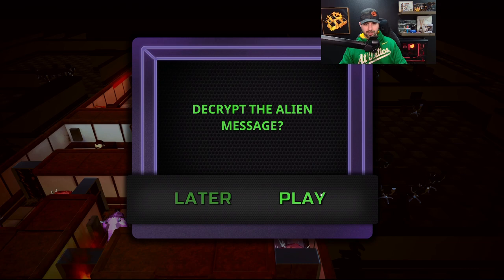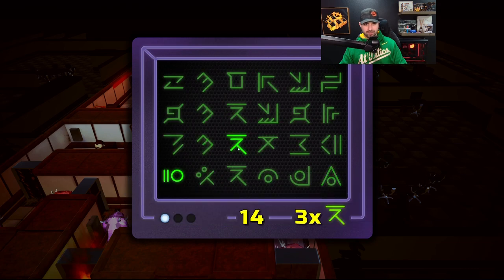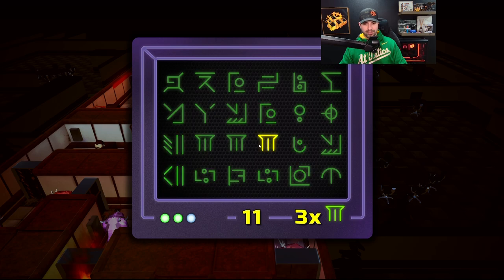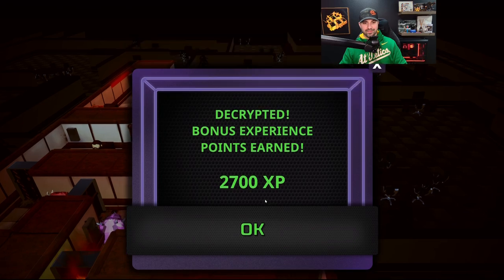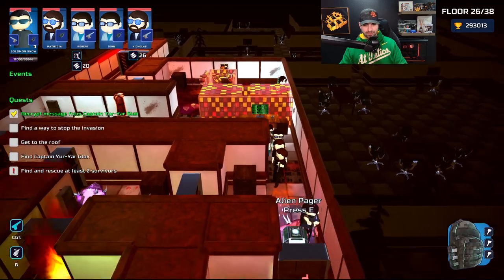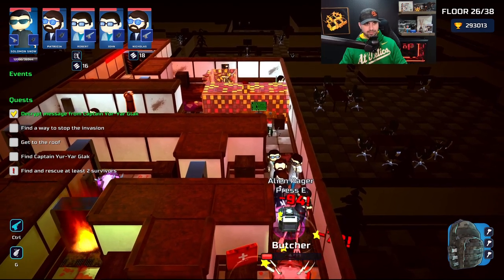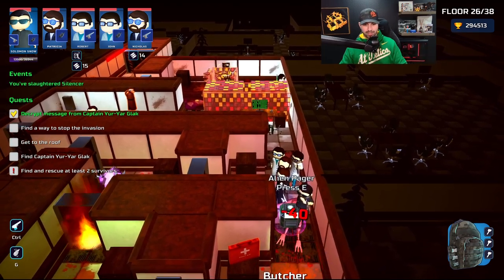Another puzzle. I almost missed that one. After a while, you get really good at these. It becomes easy. Easy cake. I see you, lizard friend. Oh, my road dogs are running out of ammo.